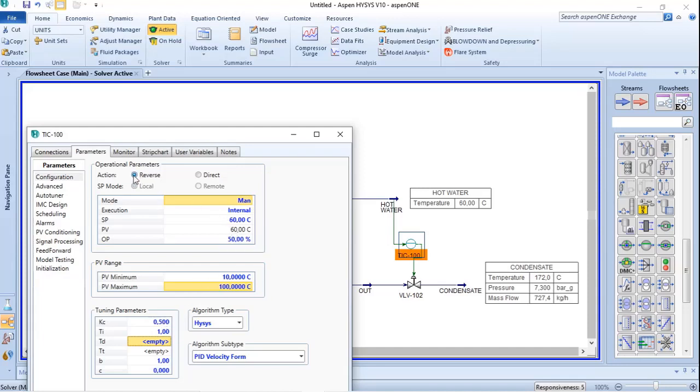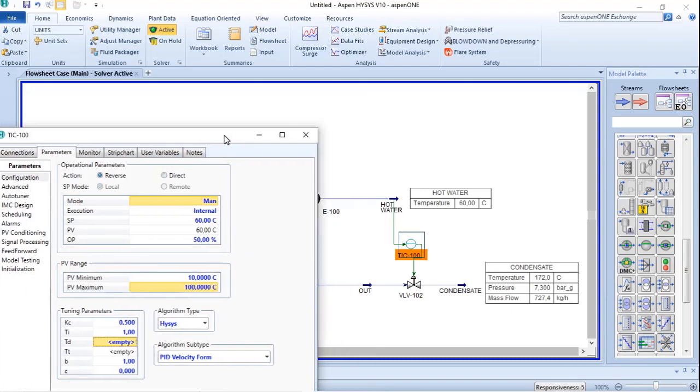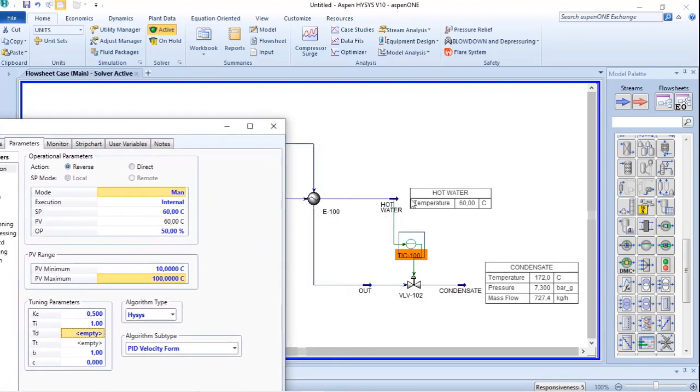And now I will need to choose the action in my valve, and just to revise that, I want to set my hot water temperature at 60 Celsius degrees. So if this temperature increases above 60, I will want to close the valve. I want to close the valve because with that I will have less mass flow passing through the valve, and with less mass flow I will have less heat exchanging, and because of that my temperature will return to 60.